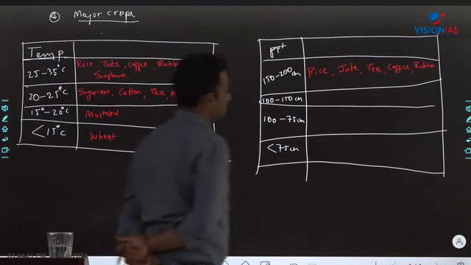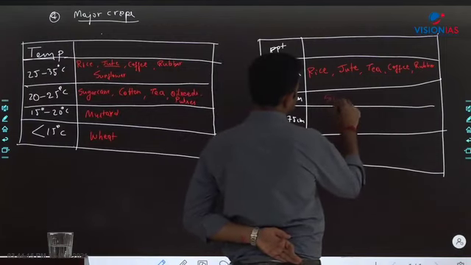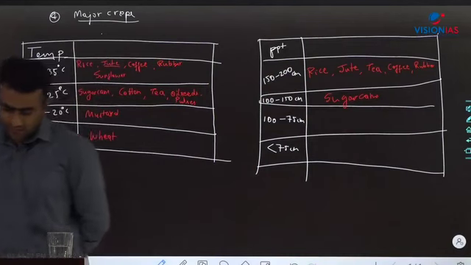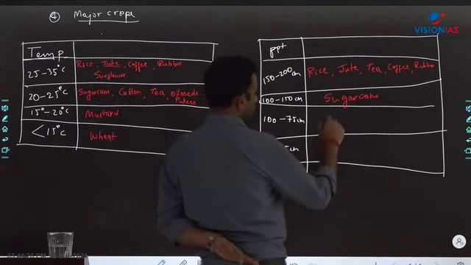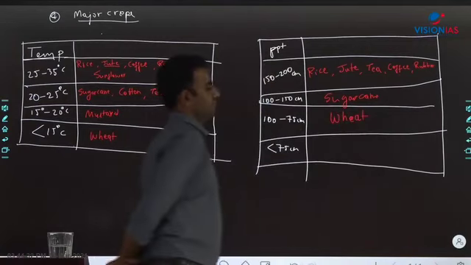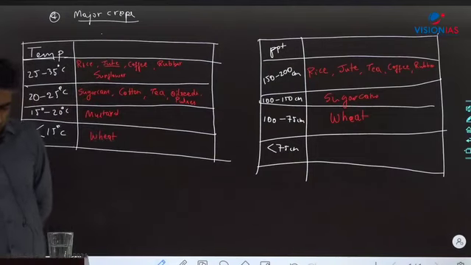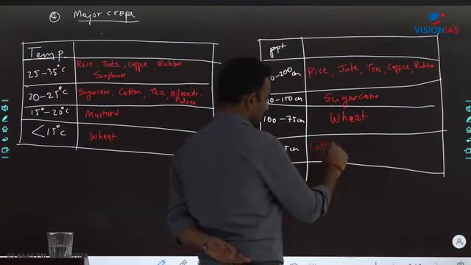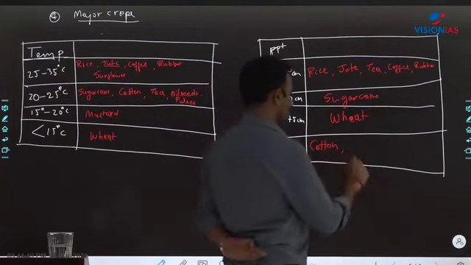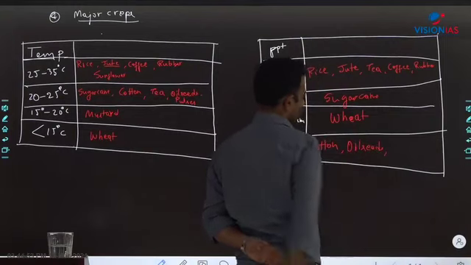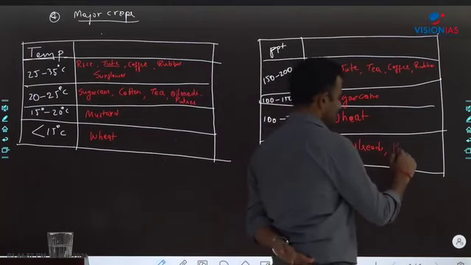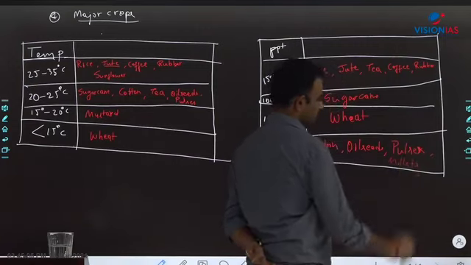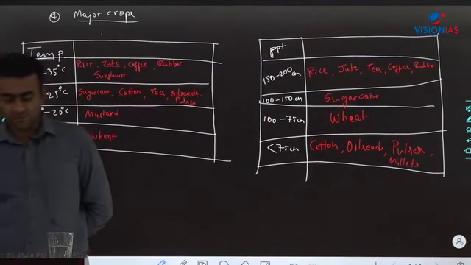So then between 100 to 150 centimeters, we have sugar cane. Sugar cane requires a high amount of water, but not as high as our rice. Between 100 to 75, we have wheat. Not too high, but moderate. So what are the crops which require very less precipitation? बहुत कम precipitation किस किस को चाहिए? Most importantly, cotton. कॉटन सुना है, they are grown majorly in dry lands. So is oil seeds. Oil seeds are grown in dry lands only. So is pulses as well as millets. They don't require much precipitation at all.